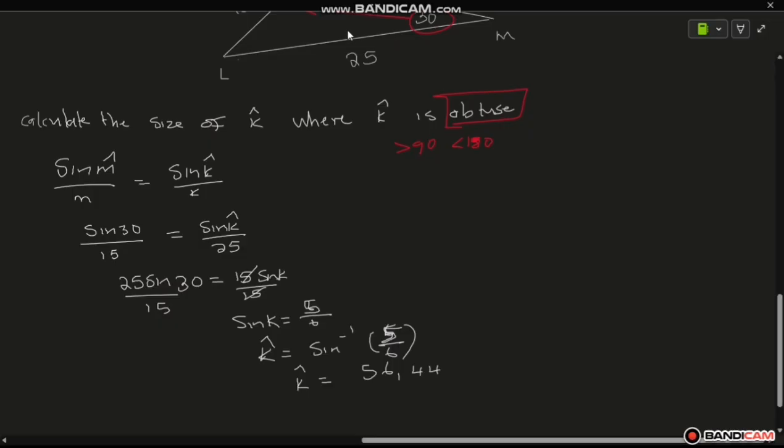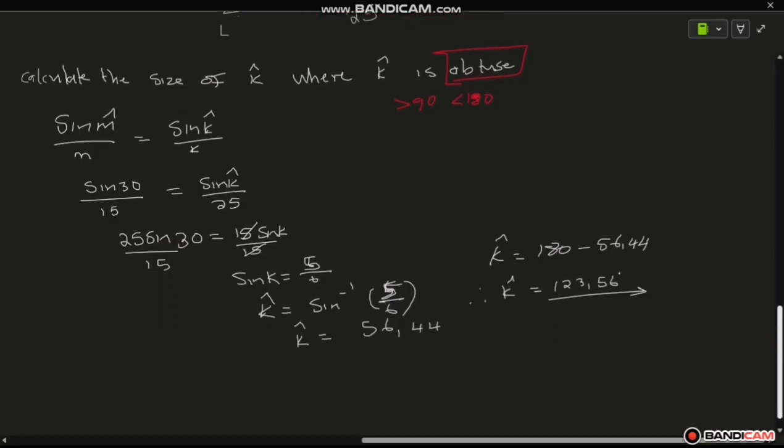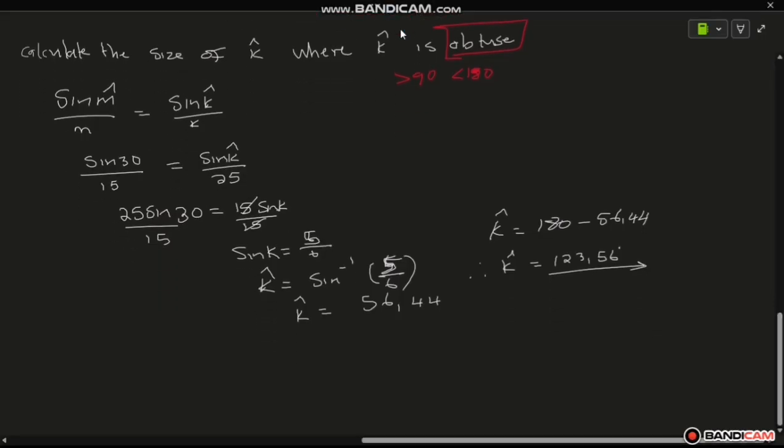And you can see that angle K is acute. We would actually leave it like that if they said where K is acute, but now they said K is obtuse, meaning we're going to say 180 minus that value of K, 56.44. Therefore 180 minus 56.44, so you can get an obtuse angle, an angle that is greater than 90 but less than 180, which is 123.56. But the most important thing here is for you to discover which rule you can use based on the information that you are given.